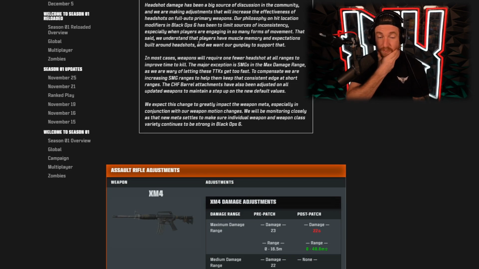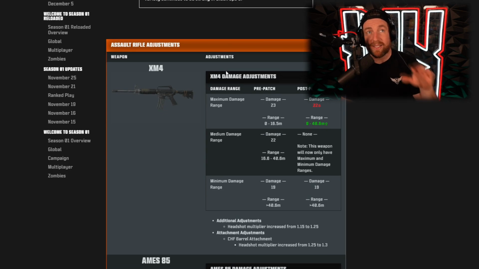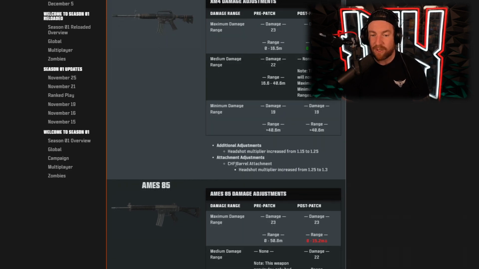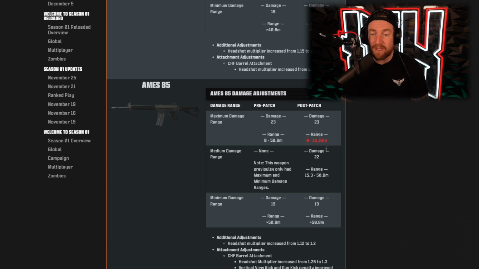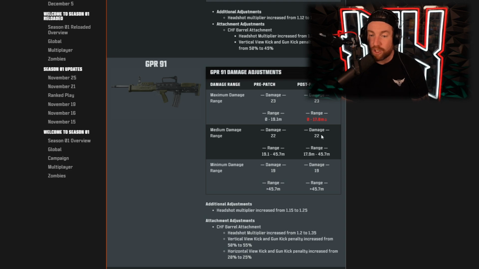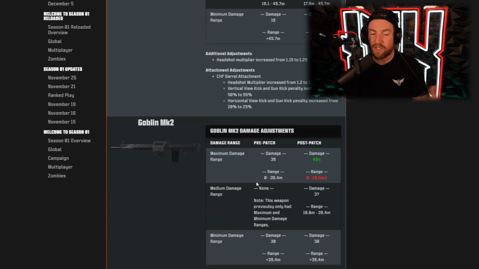Now, weapons. This weapon pass is massive. I'm going to go through this as quickly as possible, but keep in mind this part is for multiplayer. So XM4, they increased the range, decreased the maximum damage. Additional adjustment, headshot multiplier increased to 1.25. Attachment adjustments, CHF barrel is now increased to 1.3. Ames, they reduced the range and increased the headshot multipliers as well. GPR, reduced the range and increased headshot multipliers. You're going to see this over and over again.